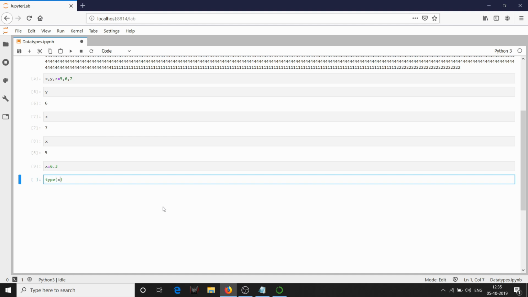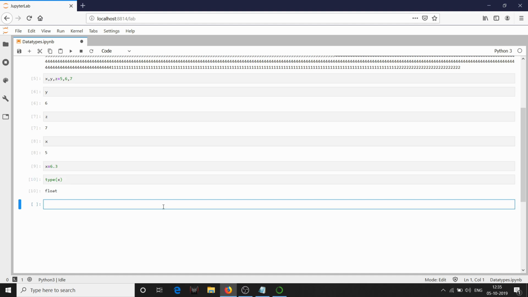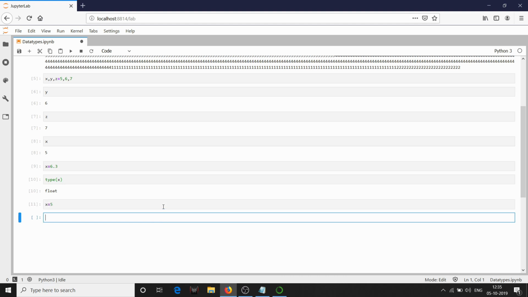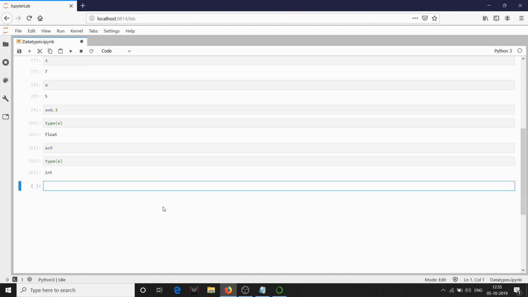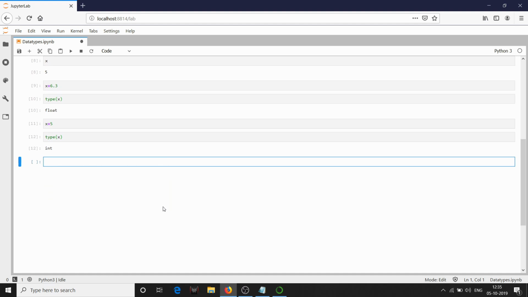I'm going to check the data type of x, so I'm giving type of x. It is returning the value float. So now you can know that x is a variable of float data type. So I'm giving x equal to 5 here, and type of x is integer. So this is how you check the data type of a variable.